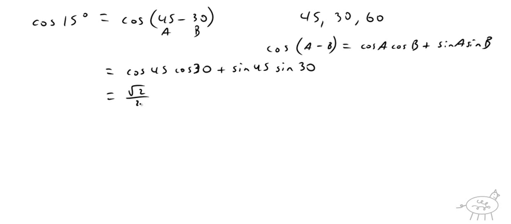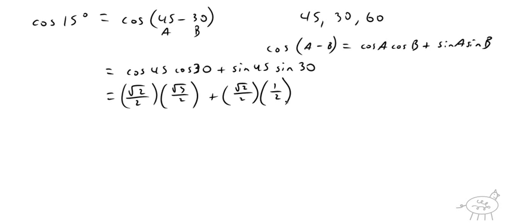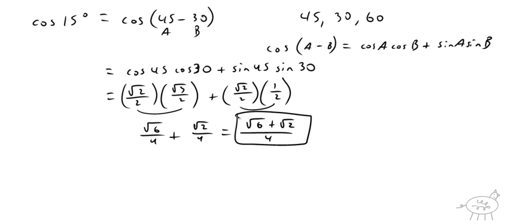Okay, cosine of 45, root 2 over 2, cosine of 30, root 3 over 2, plus sine of 45, root 2 over 2, and sine of 30, which is 1/2. Now, math fans, the denominators here, those and those, they better be the same for both of them. That's just kind of how it works out. If they're different, then you didn't figure something out right. So you get root 6 over 4 plus root 2 over 4, and write it as one fraction, so you get root 6 plus root 2 over 4. That's your answer for that problem. It's really pretty easy. Not bad at all.